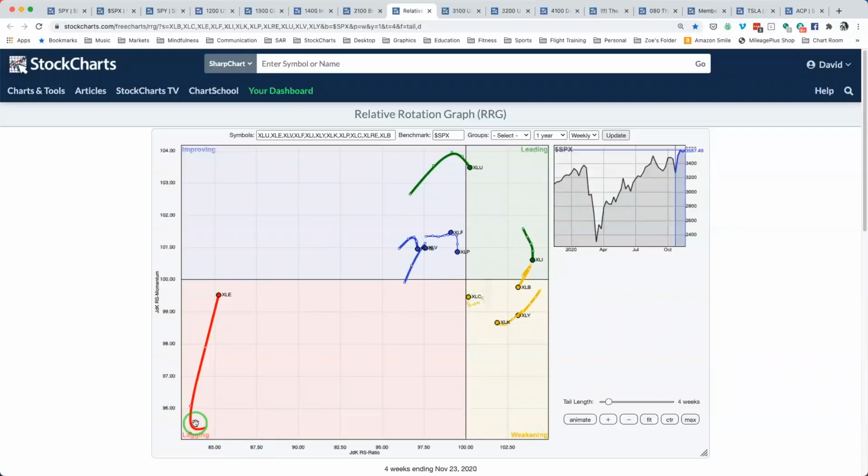Energy's down here in the lower left, and for months and months, if not years, when I would bring this up, energy would be down and to the left, and I'd tell you to ignore energy, because usually one of the last things I said was that energy is not to be paid attention to until it improves. We're there. We're at the point in the last couple of weeks where the rotation has certainly turned positive. The fact that it's so far to the left tells you that the long-term relative strength is still favoring other places, and that's about right.